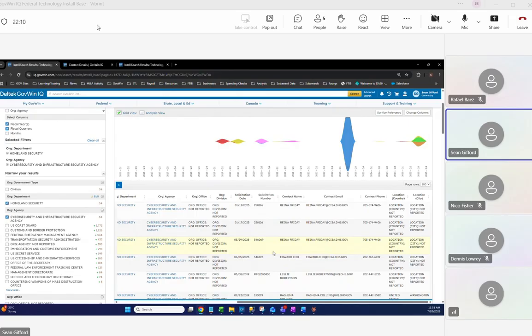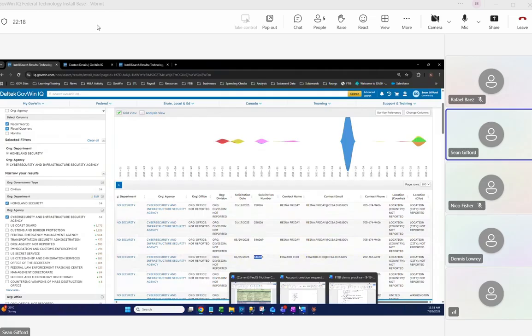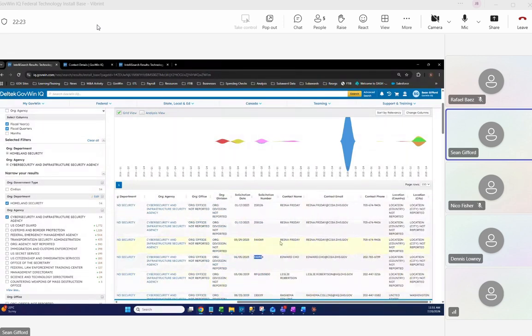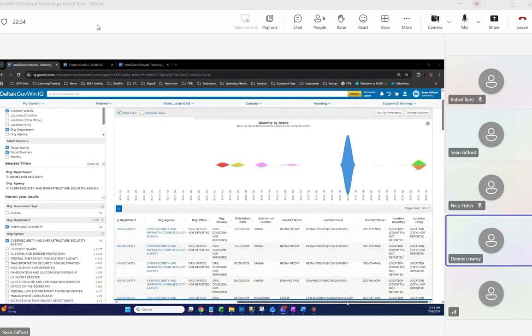But also keep in mind, like I said, a lot of these solicitation numbers are going to be specific to the portal that was used, so specifically for these ones. The other thing too is that once you find something like this, you can use our research team as well. Say for example that one was Slack licenses. As you guys were talking, I just grabbed Slack licenses, went over to the task order database, pulled up Homeland Security, and I've got both of the task orders here. So there are things you can still dig into going from here.